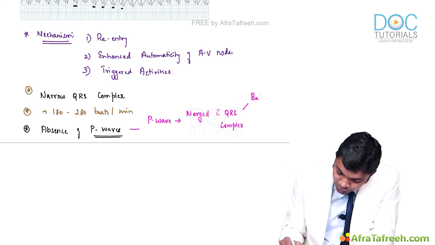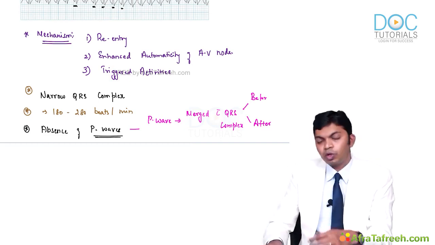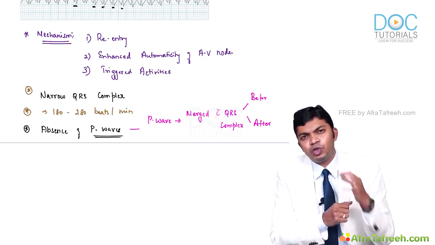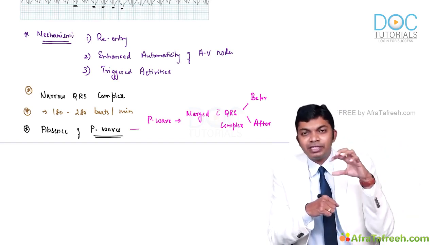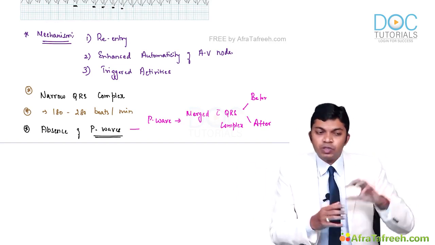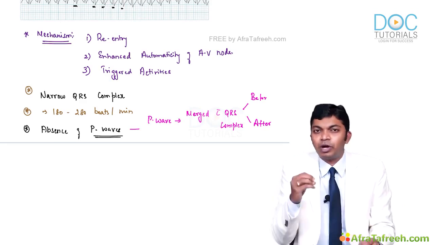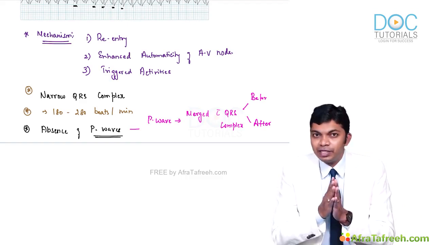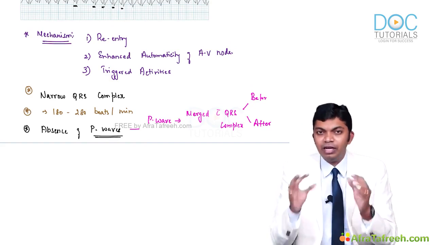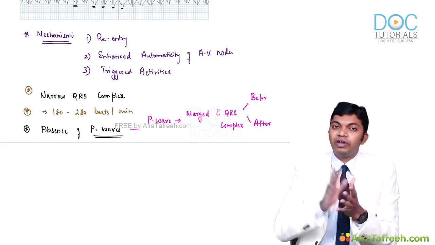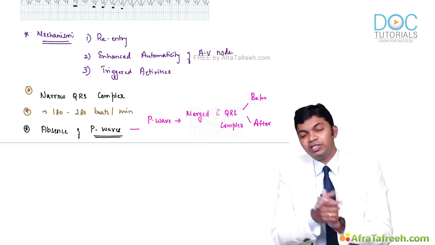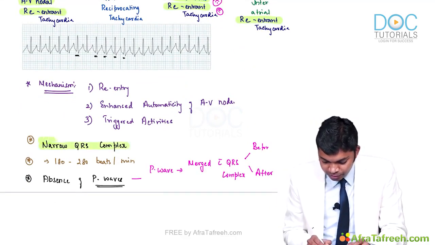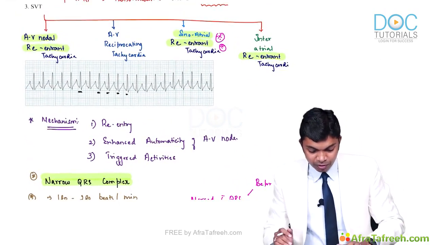It can be seen either before the QRS arising or after the QRS arising, so close to the Q wave or close to the S wave, anywhere the P wave will get merged with the QRS complex. This is because the rate of ventricular activity is so great that well before the P wave comes and gets recorded on the ECG paper, you will have a QRS incoming. So, this is the reason why you cannot see the P wave. Please remember, just because the P wave is absent in this ECG, it does not mean, doctor, that the sinoatrial node is not getting activated. There is a well active sinoatrial node, but there is more ventricular activation than sinoatrial activation. This leads to merging of the P wave with the QRS complex. And in supraventricular tachycardia, I want you to remember this one point: there is always a narrow QRS complex, doctors. Good. So, this is supraventricular tachycardia.